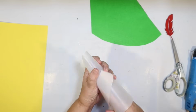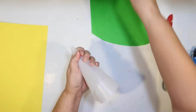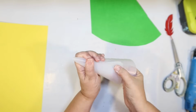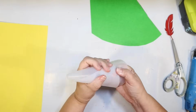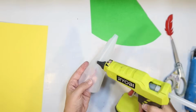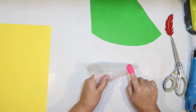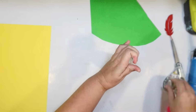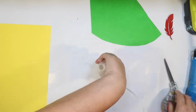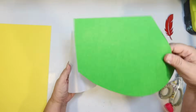Now, the reason I'm using the cutting mat is just to give it more structure. You could probably get away with just using felt. This is probably me just being extra, but it did turn out pretty well. So I just hot glue the corner down, forming my cone. And I'm also going to kind of seal the rest of it right there to make sure it's nice and tight. I've used these to make Christmas trees, Valentine's Day trees. I've used cutting mats to make Christmas trees a lot. It works well for that. So I thought it would be perfect for a little Buddy the Elf.